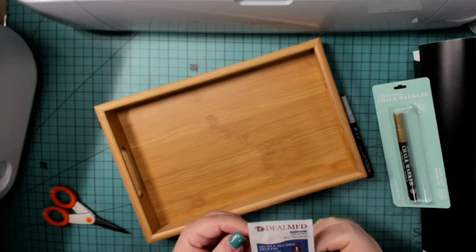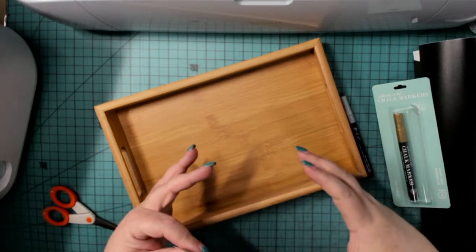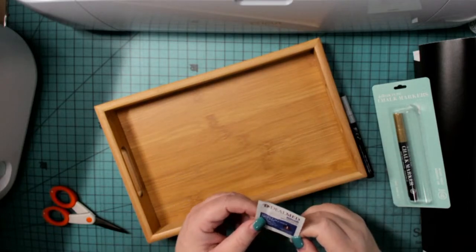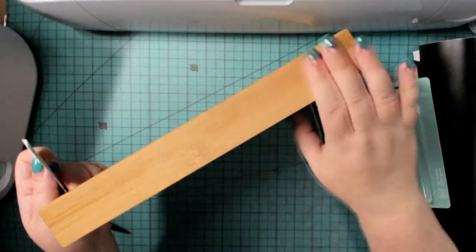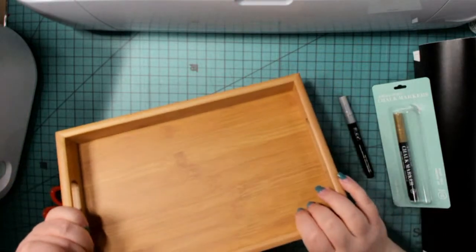Sterile alcohol wipe from Amazon. It's like $5 or $6 for a box of these. Of course, you don't need these. You can use alcohol on a cotton or alcohol on a swab or something to clean this off because you do want to clean it off. These are bamboo trays.